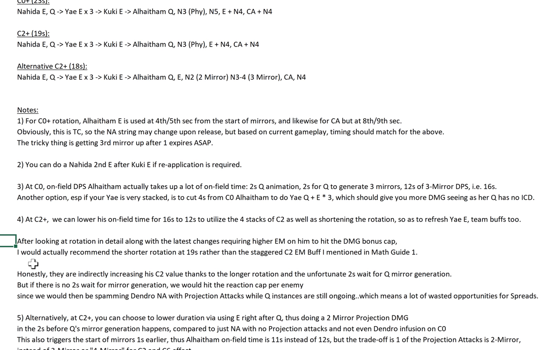So after looking at the rotation in detail, along with the latest changes requiring higher EM on him to hit the damage bonus cap, I would actually recommend the shorter 19 second rotation rather than the staggered C2 EM buff I mentioned in MFK 1. Remember in MFK 1 I was saying that it might be better to do staggered C2 EM buff along with the 12 second 3 mirror DPS window. But now what I'm trying to say here is it's actually better to go to 8 seconds with the full EM buff. Number one, because of how much time he's already taking on field.